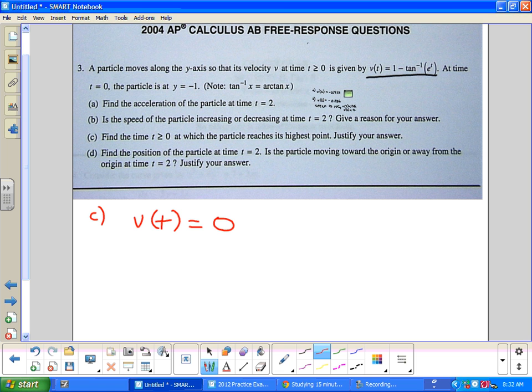And if you plug that into your solver... So I think if you go to the graph you should have found this time as the possible critical value for y. Listen, at this point, and this is why you've got to write everything. Guys, guess what you get? You get two points right now out of three. If you have those two things, you get yourself two points. If you said, yeah, I know to find a maximum position, I had to set velocity equal to zero, and I found this number on my calculator by TI-84.